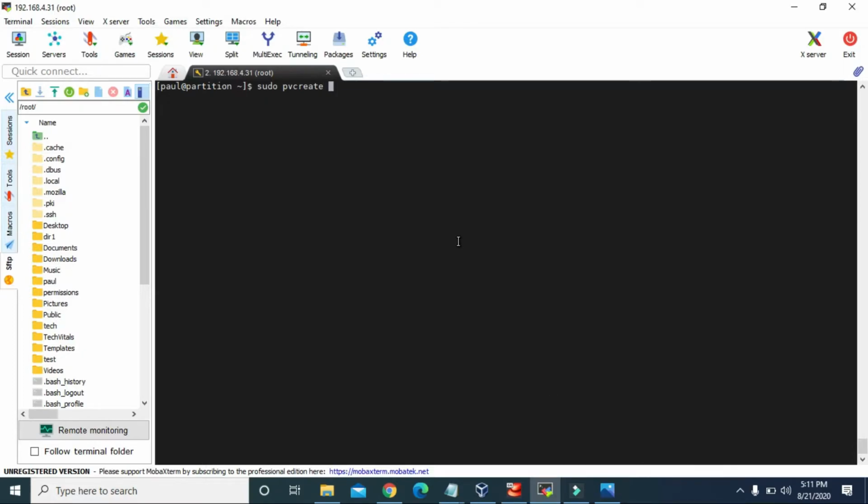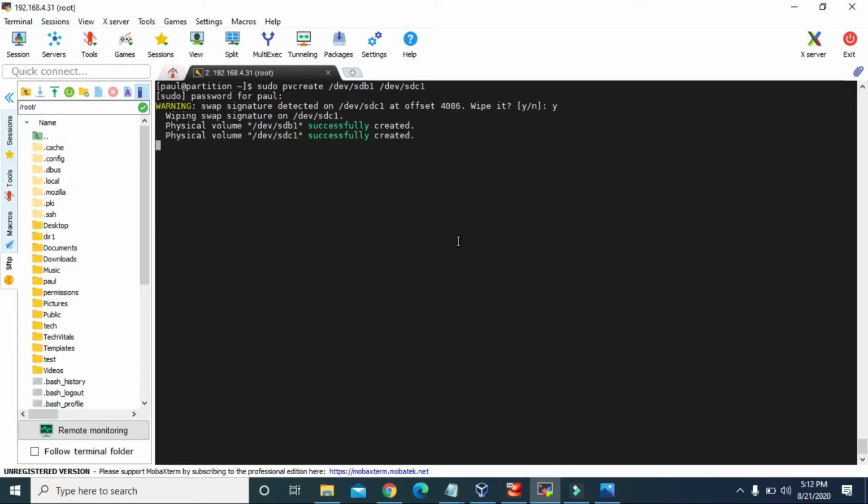And now we can give the name of our hard disk, that is /dev/sdb1 and /dev/sdc1. Let's press enter. Now we have to type Y to continue the process.